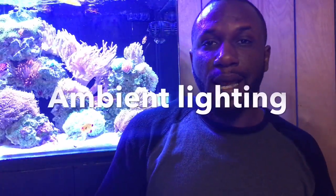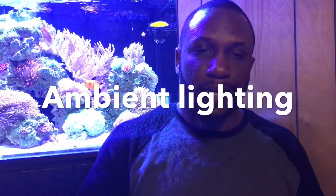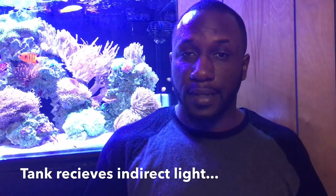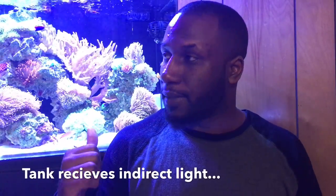With that being said, that covers the introduction. Let's get into ambient lighting. It's pretty common sense — nothing scientific — just anything that's going to reflect off your tank. This tank is in my family room, so there are three or four things I have to account for before I start recording. Number one, the biggest thing: sunlight. I have a patio door with blinds, and if it's early in the day there's nothing I can do to stop that sun from coming through.